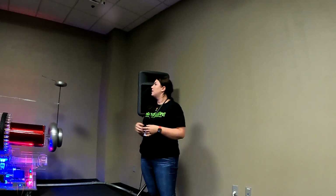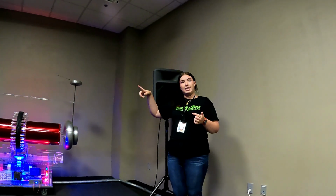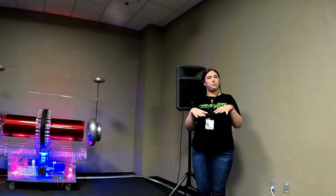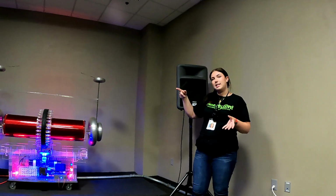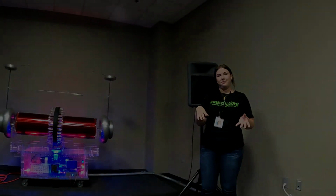and you'll be able to see the lights in a minute. We make sound from this because when the electricity comes out, it displaces the air molecules, and when the air molecules fall back in, it makes noise. So the longer our electricity, the lower the sound will be, and the shorter, the higher pitched it will be.